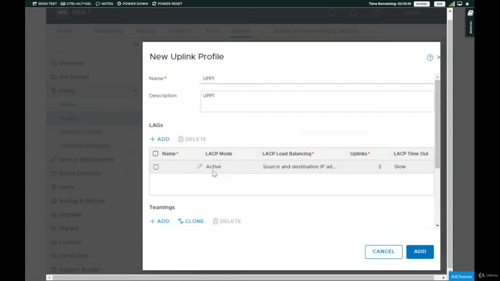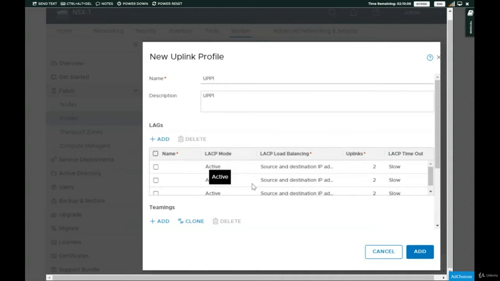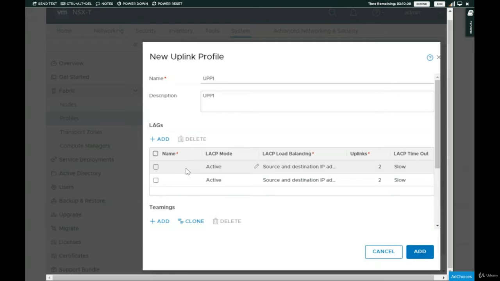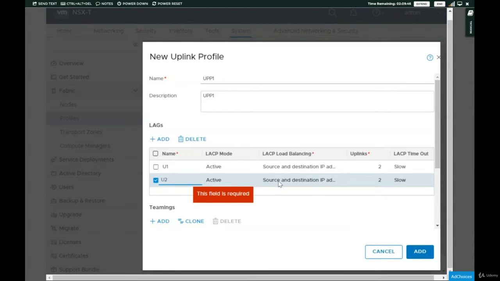Click add, and click add. Let me delete one. I'll give this the name U1, which is one of the LAG groups, and this I'll give as U2. As per the PPT, I have done everything like that.